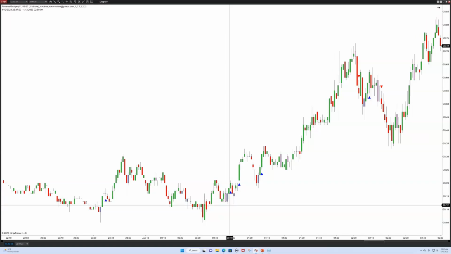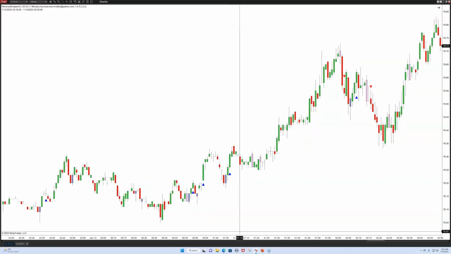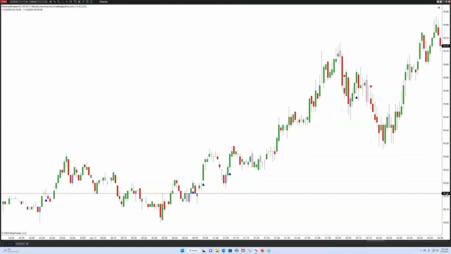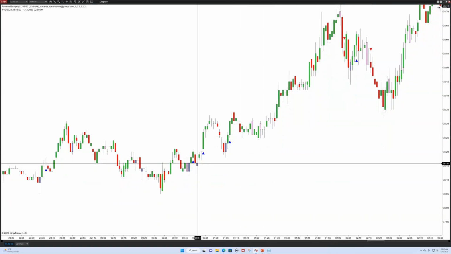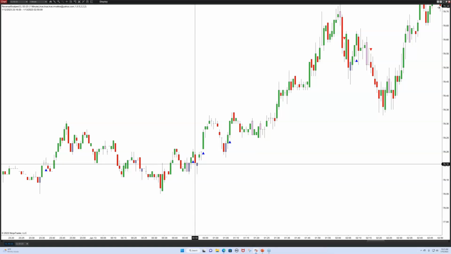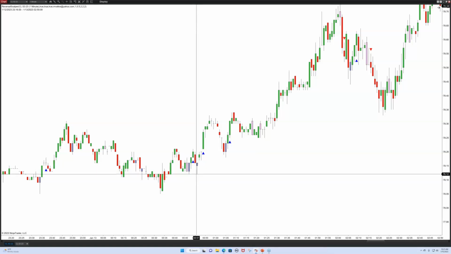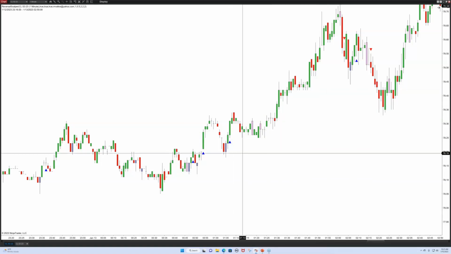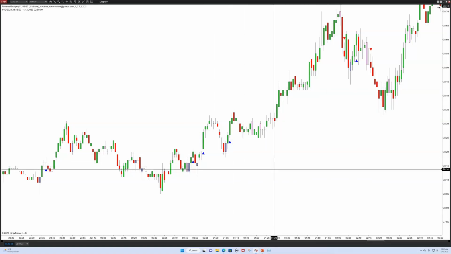So I talk about knowing where to place your stop, right? Let's expand this up, move it up, so it's a little bit easier to see. The low of this bar here is where you're going to be placing your stop. Well, not on the low, but just on the other side of that low. You see the market came down and tested that low before going up, right? It's a nice move up from 20 all the way up into the 60s.